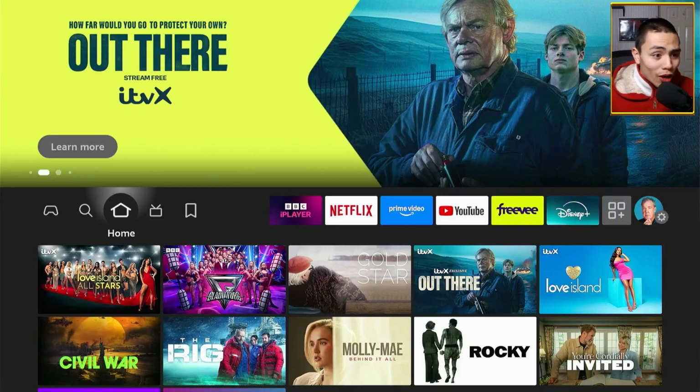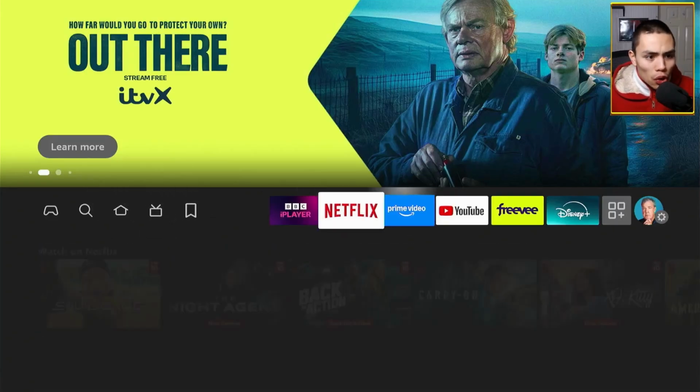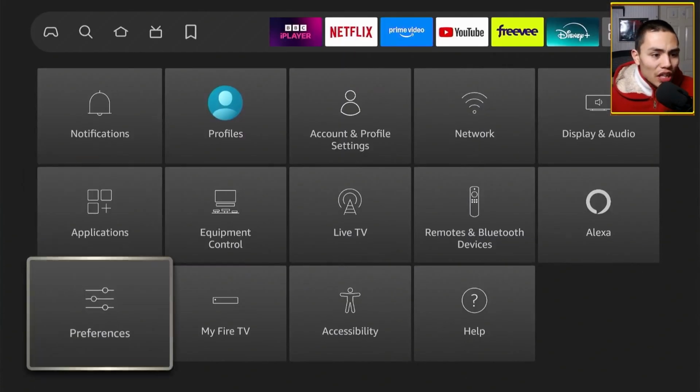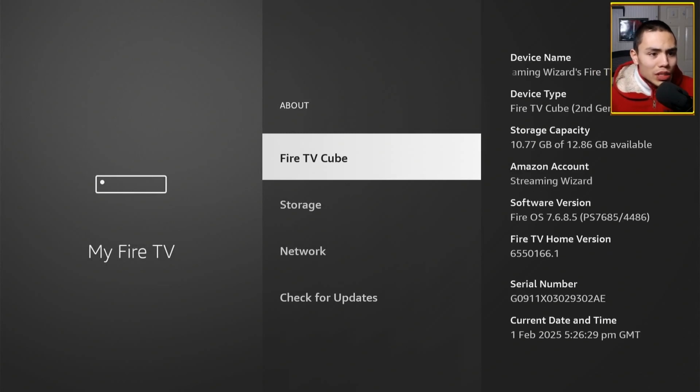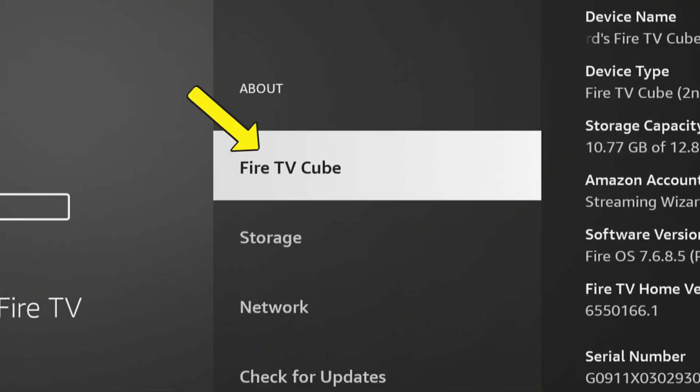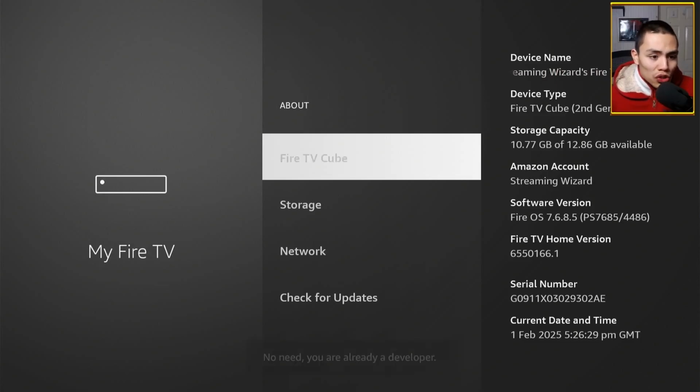Okay, so you want to know how to jailbreak your Fire TV device. Well, this is how you do it. From the home screen, you just go over to your settings, push down to My Fire TV, click on About, and where it says the model of your Fire TV device, just click the center button on the remote 8 times. 1, 2, 3, 4, 5, 6, 7, 8, till it says no need, you're already a developer.